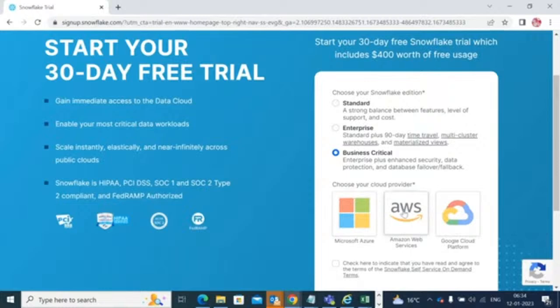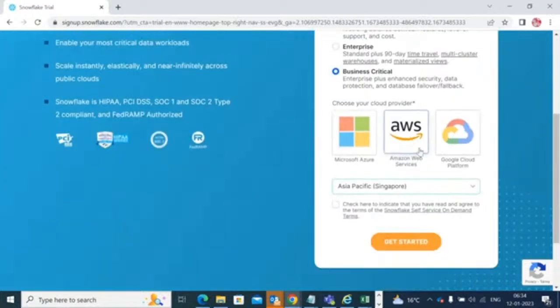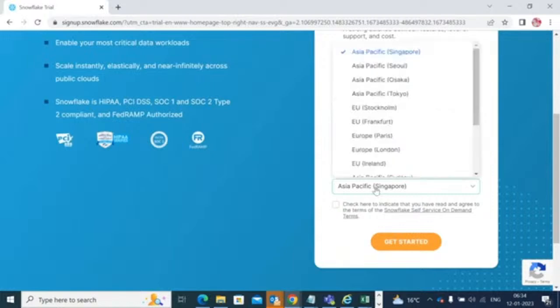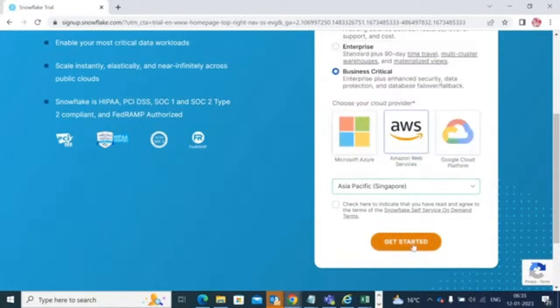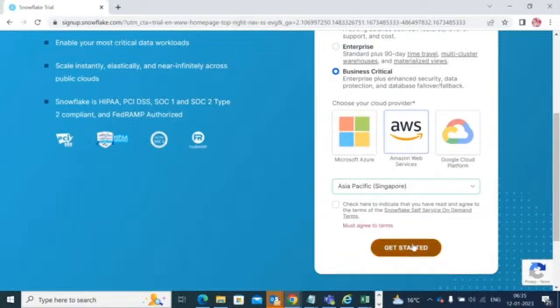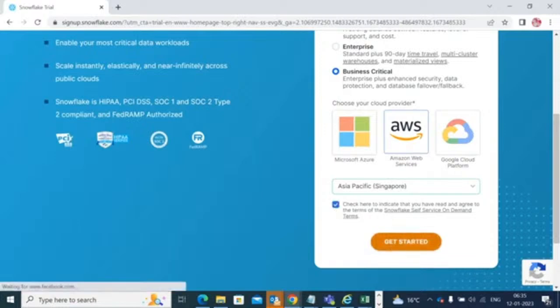You need to select AWS. Guys, are you following or not? Yes. Super. See here, it is asking for continental information. As we have selected India, just select Asia Pacific, Singapore. Then click on Get started.